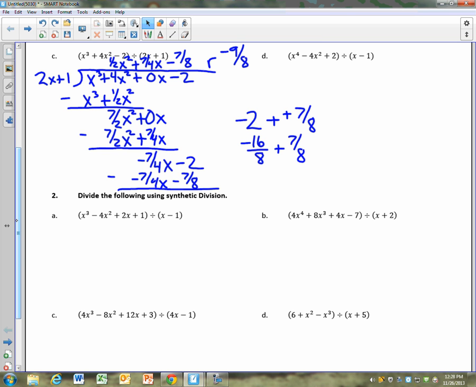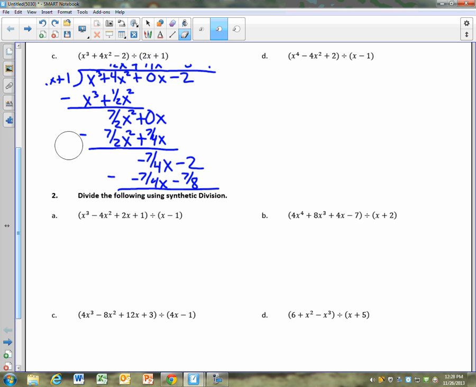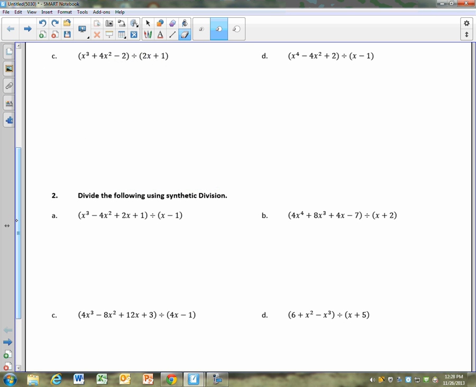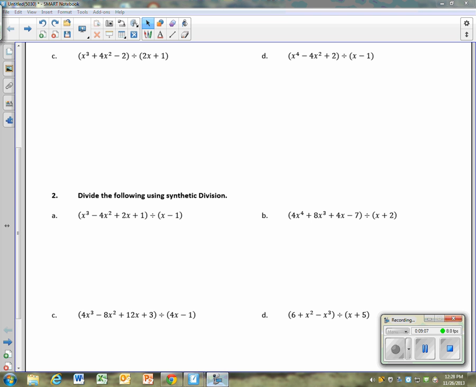I don't have problems for you with fractions like that. But the book does, and you should be prepared for it. I know fractions are a stretch, but right now, if we're in college algebra, fractions should be something we mastered. So, okay. I want you to try D on your own. This one works out pretty well. I think you'll like how it works out. Nothing funky about this one. Give it a shot. Remember to insert your placeholders, your 0x to the third and your 0x.